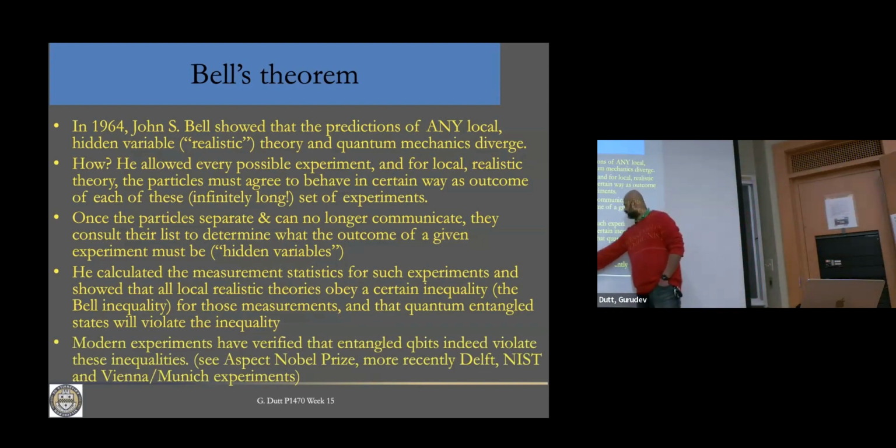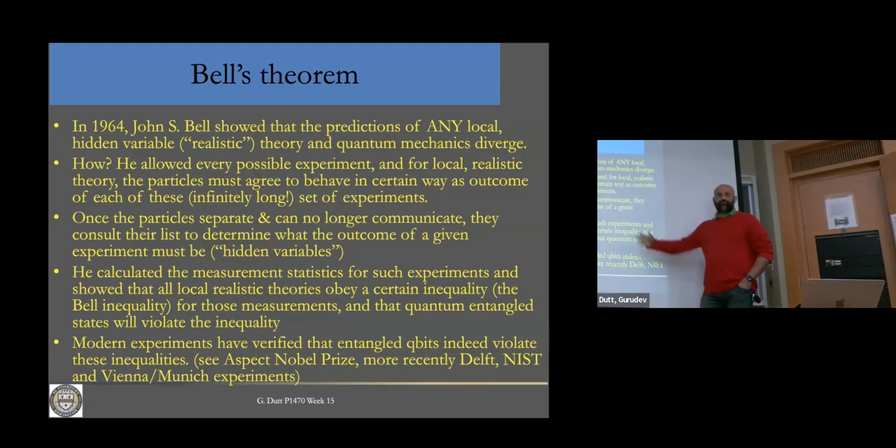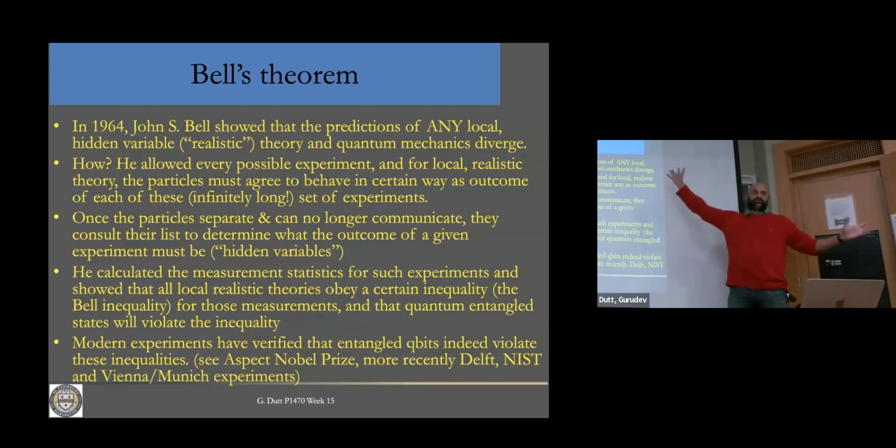So for example, recently, I forget which year, Alain Aspect got the Nobel Prize for experiments he did back in the 80s and 90s, which in fact verified that Bell's inequality is violated. Okay? And more recently, there were still some doubts about his experiment. You need to make sure that the two objects can't communicate with each other. So of course, we can't go to Proxima B and do the experiments. But if you put the experiment sufficiently far away and then you randomly make the measurements so fast that the influence cannot propagate from one end of the room to the other, then okay, you're good, right? You can do the experiments in that way, and that allows you to rule out certain things.